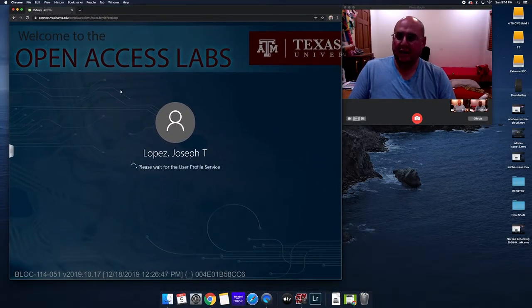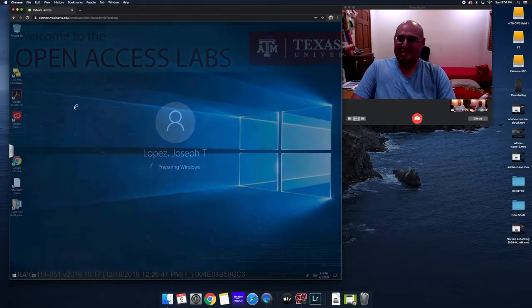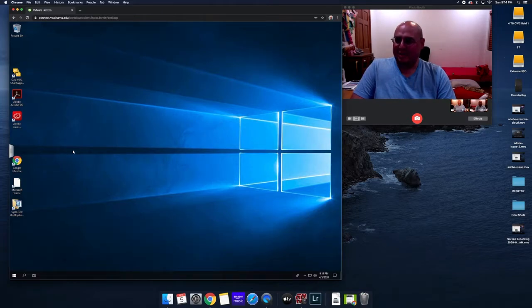Okay, so you can use this on a Windows computer, or you can do this on Mac. It doesn't matter. It's just through a web browser. I'm using Chrome currently. There we go. I sometimes have problems with my R's, so you got to experience that.